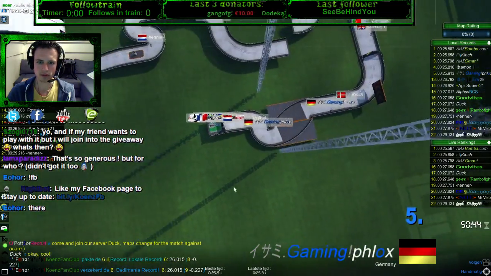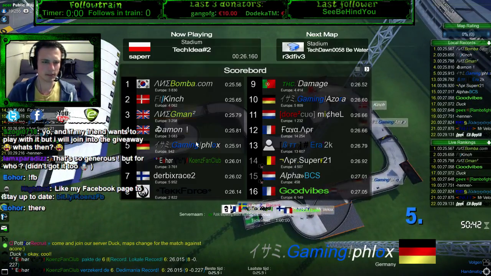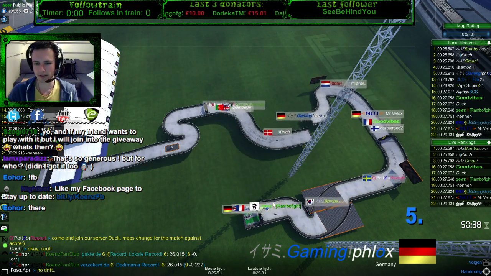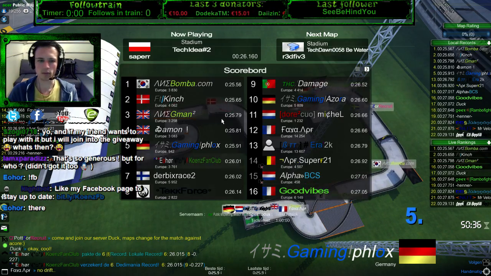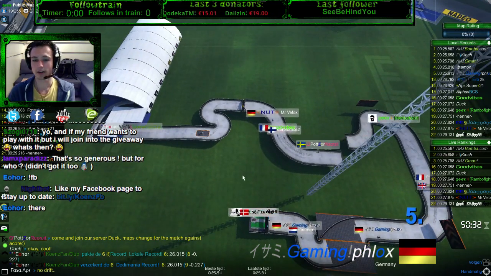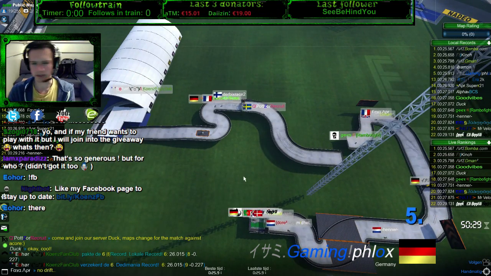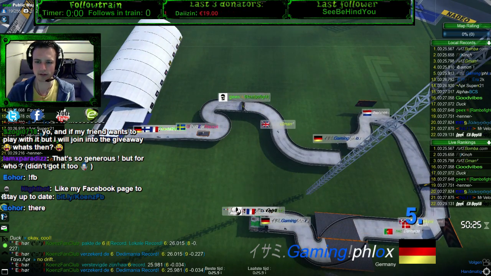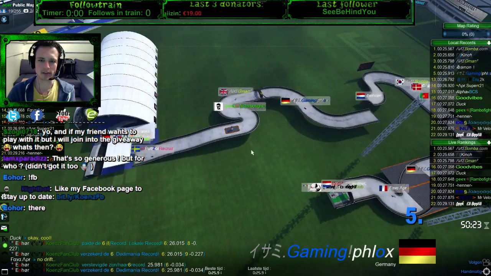Okay, cool. So yeah, let's go through the map. This map is made by Saper. It's called Tech Idea 2. I think it's one of his first maps building tech, and it looks really fun, in my opinion. Of course, it's not an ESL Pro map, TMM, TMT style, whatever. It's just a fun tech map from a builder that is building some fun maps.